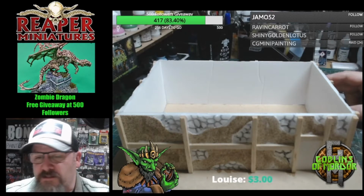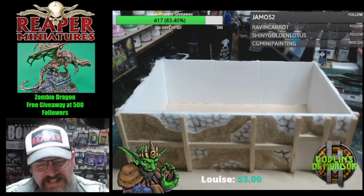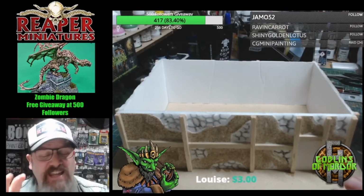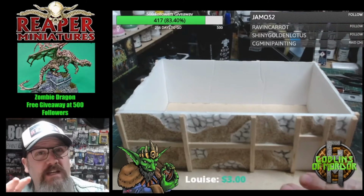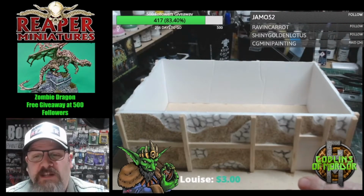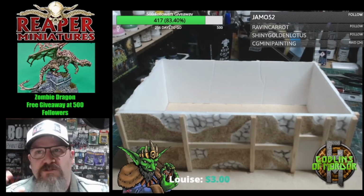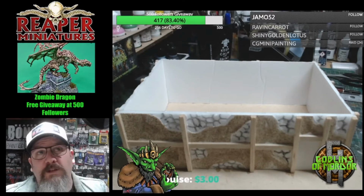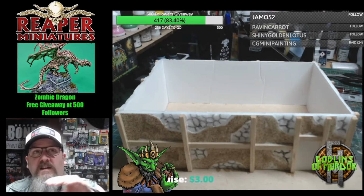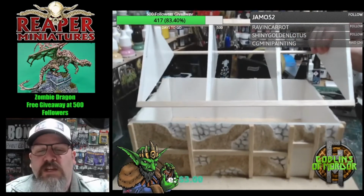Now, last Monday we worked on the walls, and I've stuck all the walls together. I am going to be doing a second layer of walls with some windows, but today I thought I would show you how to make the roof, because I've already shown you the walls, so we'll just move on straight to the roof. What I've done is I've already made some support beams, just to save a bit of time, and I'll show you how I made them now.